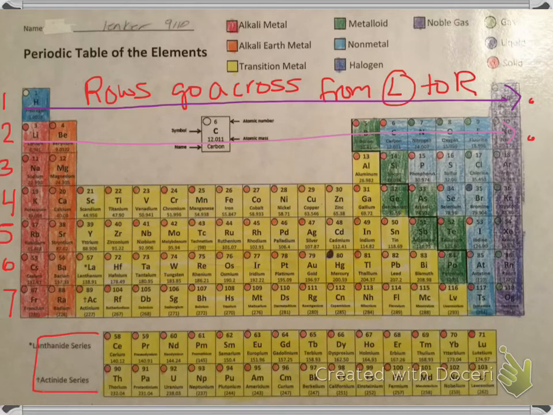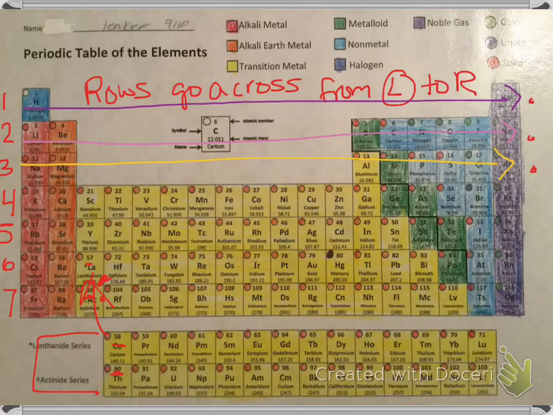These 2 rows right here actually go in right here. So they are not rows 8 and 9, or periods 8 and 9. Those are actually periods 6 and 7. So just remember that. Look at the atomic numbers, and you can see that this is 58 right here, and there's 57, so it gets inserted right here. And same thing with this one's 90, and that's 89, so it gets inserted right there. And then that shifts the whole table to the right. So there are only 7 periods on the periodic table. Same thing all the way left to right, period at the end.